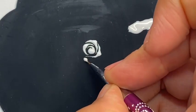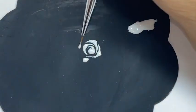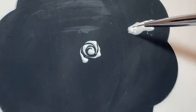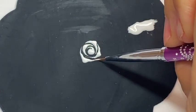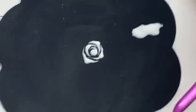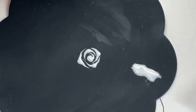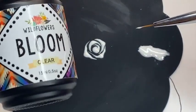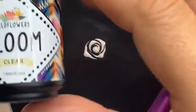Place it above. Okay. And then we're going to pull one way. And if you feel like getting a little more on your brush before you dig in and pull the other way, you can. Okay. So this is basically what it's going to look like at the beginning. And then the blooming gel, the actual bloom gel on the nail, is what makes it spread. So we're going to put this on the nail.